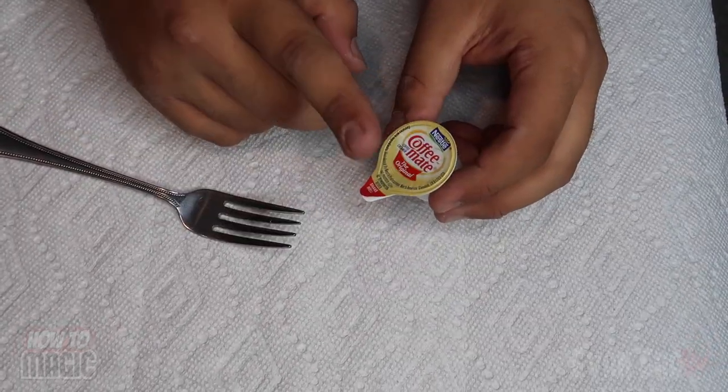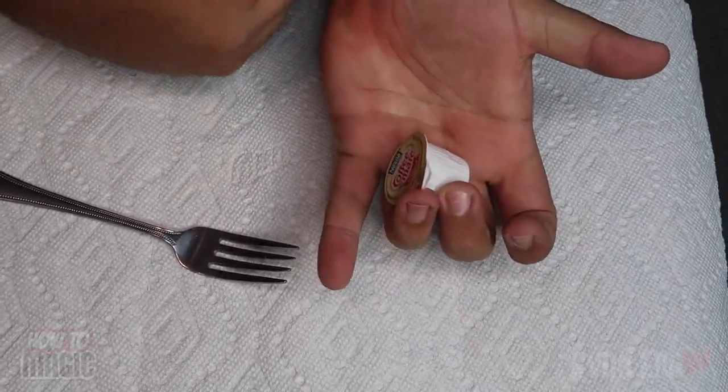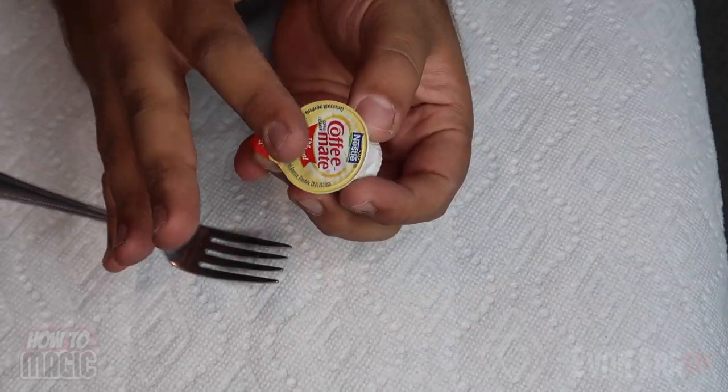So what you do is you take this and you're gonna conceal it in your hand like that. And it's very important that the top foil side is facing out so that when you hold it up to your face, the fork can come up, poke the foil, and release the eye gook, which is actually coffee creamer.